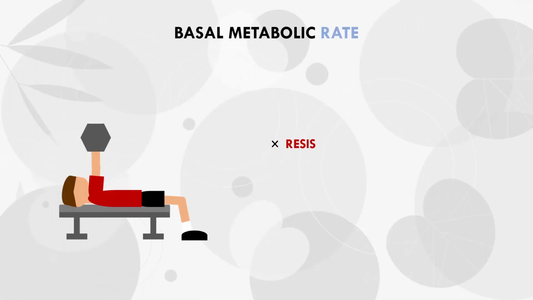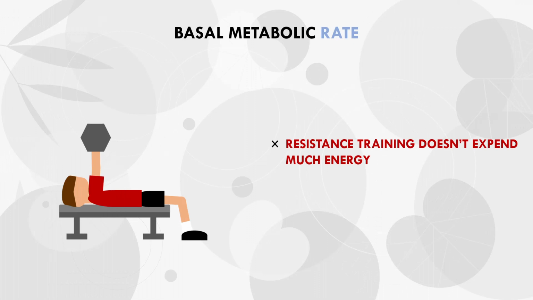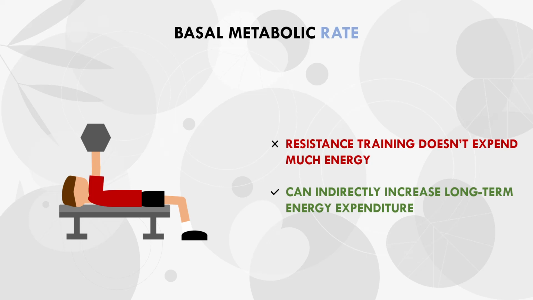Another indirect role that resistance training plays in body composition development is for energy expenditure. Resistance training itself doesn't directly expend a significant amount of energy throughout the day. Usually we would only train for around 1 hour, most of which is spent resting between sets. There are much more efficient ways to expend energy if we wanted to. However, resistance training can indirectly increase energy expenditure over the long term. This is a result of increases in muscle mass over time. Because resistance training promotes muscle growth, increases in muscle mass over time will increase our basal metabolic rate.